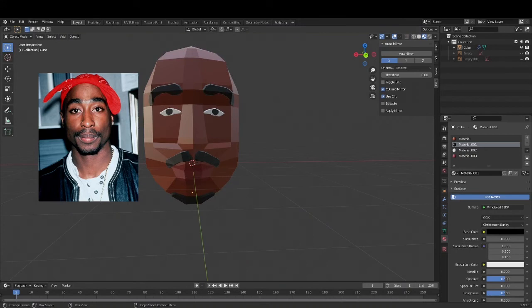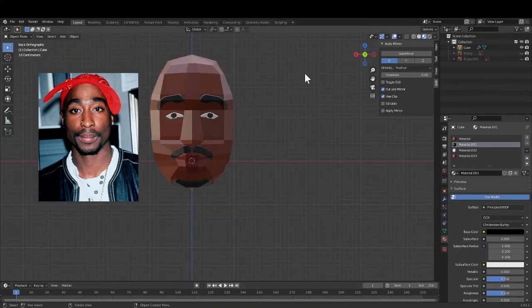So I guess now with all of that done, it's about time to do the ears, and I'm not going to get really complicated into the ears. I'm going to do the ears very, very simple.